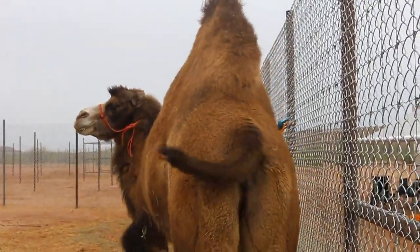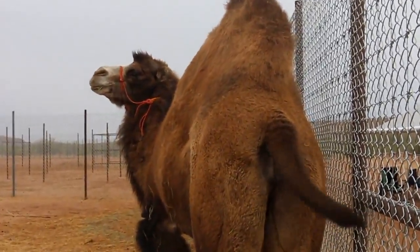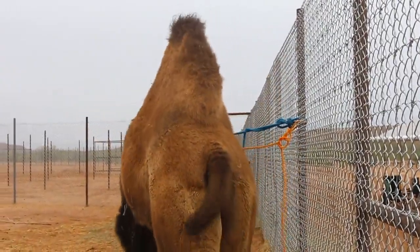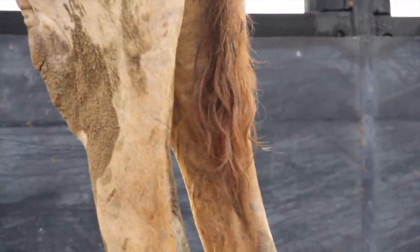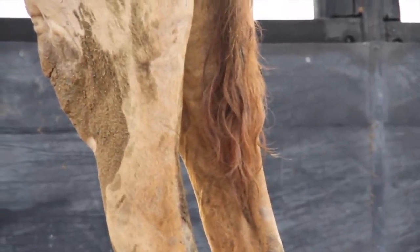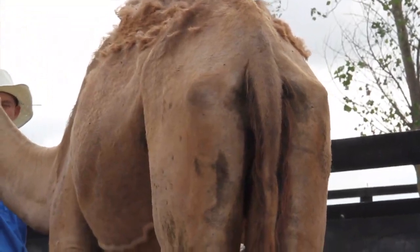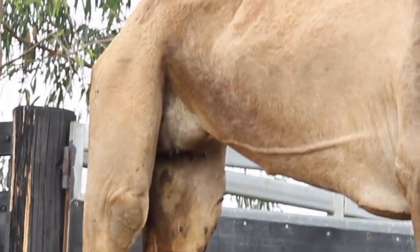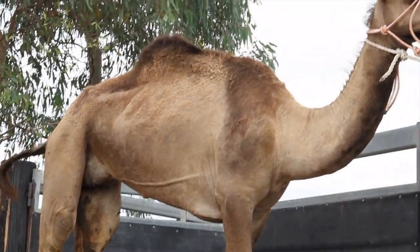A camel's tail. Did you know that camels wag their tails when they are happy and content? But just because a camel is wagging its tail, it doesn't mean they are content. Camels use their tails to keep bugs off, and some camels — especially bull camels — flick their tail. This tail flick can also be seen in camels that are annoyed and in camels presenting their dominance, amongst many other things.